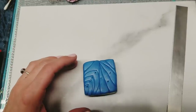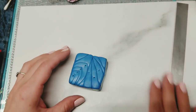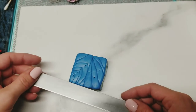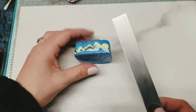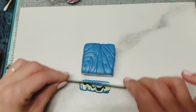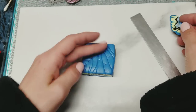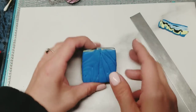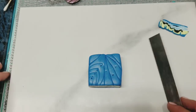Maybe a minute. Okay, so when you're cutting your mokume gane, you want to start slicing where you put your pattern in, okay? Wherever you impress. Not these sides, because if you slice these sides off, you're going to get, let me show you. If you slice like this, this is what you're going to get. Cool pattern, but not what we're looking for. We're looking to slice across the top or the bottom, where you impressed your indents in, okay?